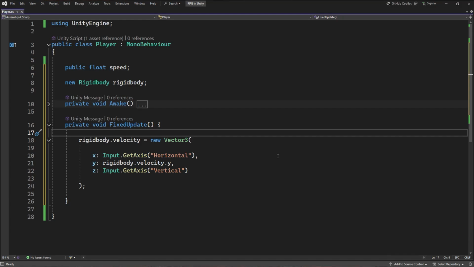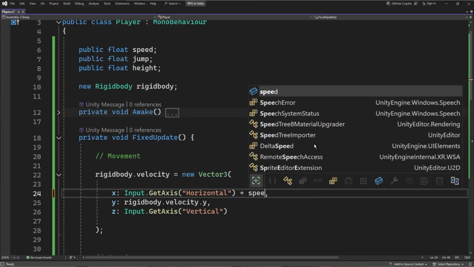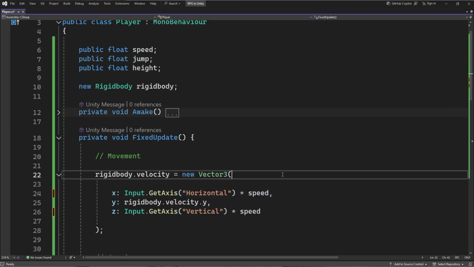And also, please make sure to not be like an imbecile like me here, and make sure to somehow include your speed variable we actually created for that very purpose within here by multiplying the horizontal and vertical input with speed, so that it actually has an effect on the player's movement.